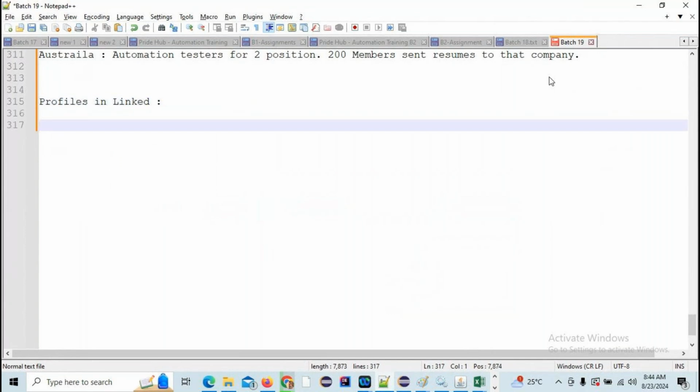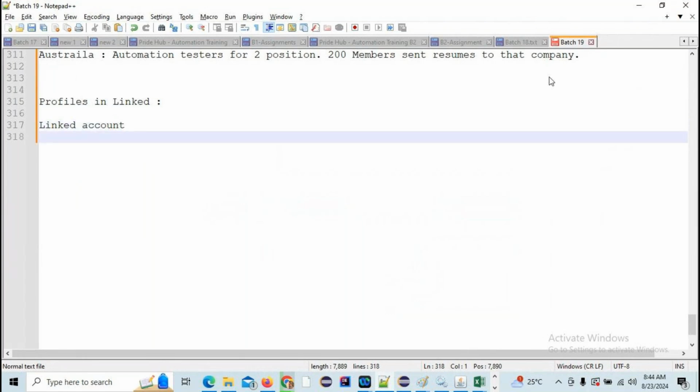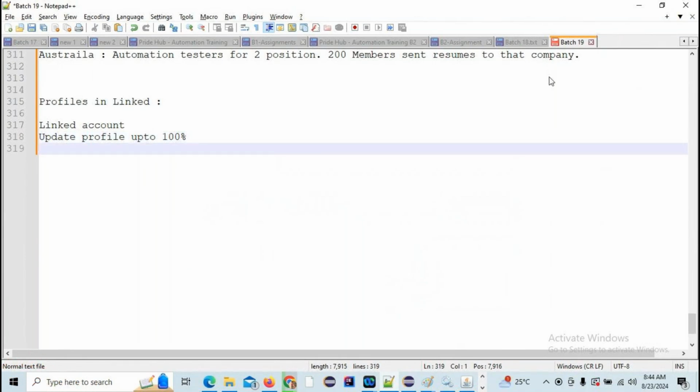Okay, first you should have a LinkedIn account, and after that you need to update your profile up to 100%. Whenever you add the details, your name, about yourself, your past experience details, your profile photo, and if you verify your current company with your current company mail id, if you follow all those things, you will get 100%. Please try to keep it between 90 and 100%. Okay, after updating the profile, you need to change something related to your experience every day, changing some data.